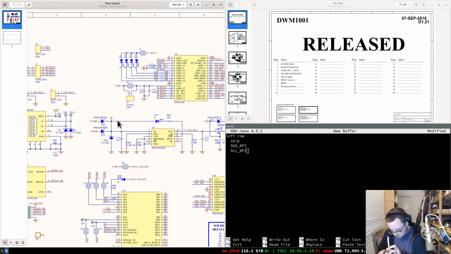What I can do is I have another one of these, but I don't have headers on that one. Ugh. Okay, I'm going to go get another dev board.